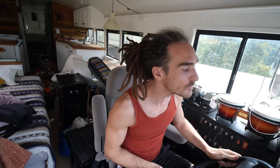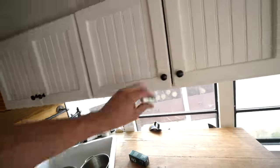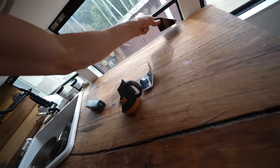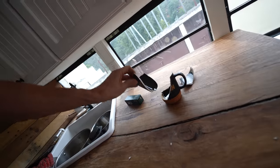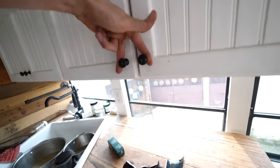Worst case I can always reverse back up if we can't go down the street. Raya's a bit upset — basically all of our plates flew out of this cupboard and smashed, and the one mug she loves most, from her school, smashed into a million pieces. I'm going to try to glue it back together. It's good to know — it's situations like this where you realize we need elastic things on these cupboards to stop them flying open. We've done a pretty good job on all the other cupboards, but these ones need them.